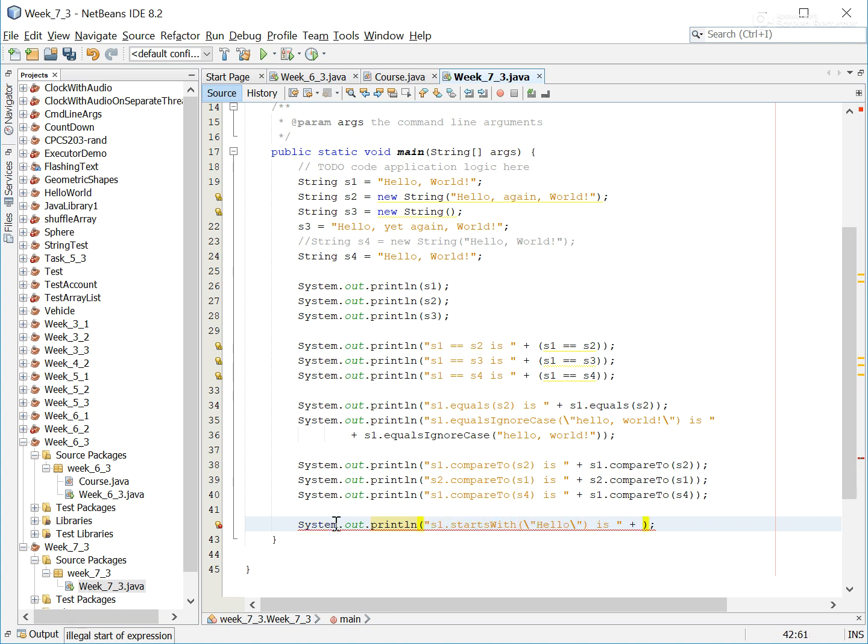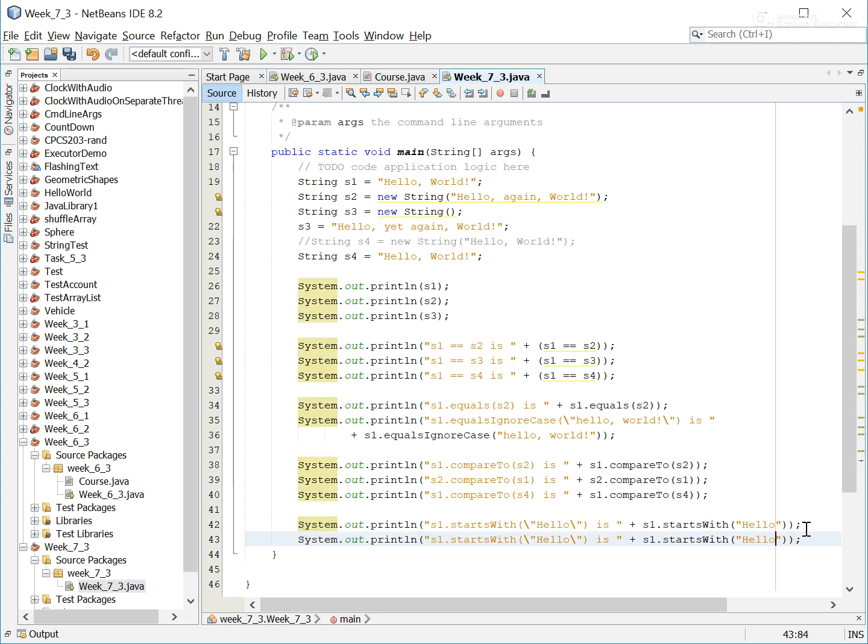This will return true if s1 starts with the string hello, which it does. S1 contains hello, comma, world. It starts with hello. Let's try that out.